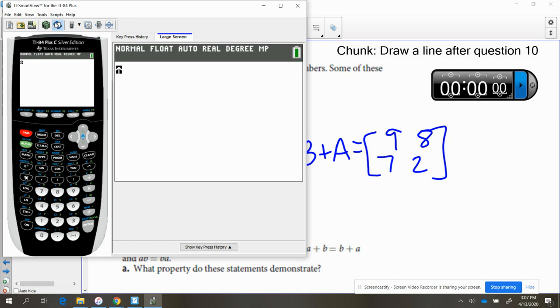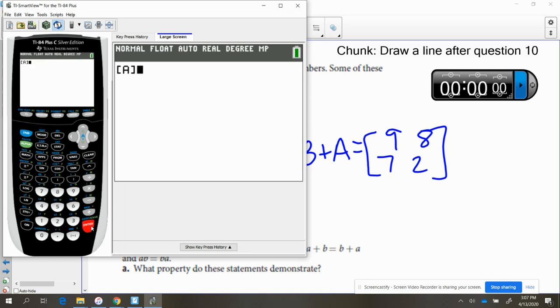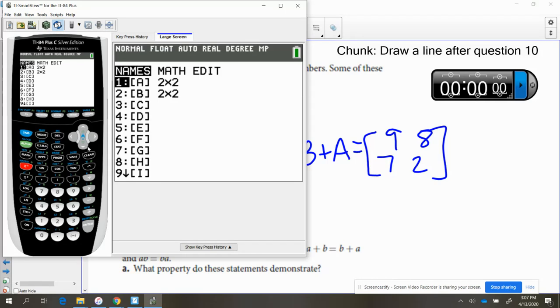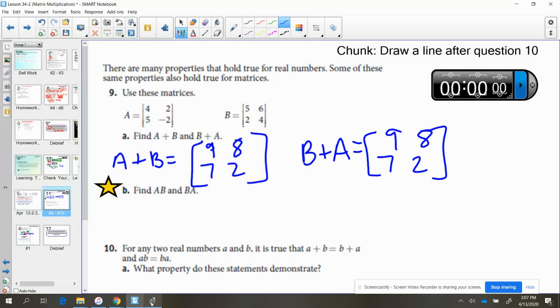Now, if we multiply these two, instead of doing this by hand, we're going to go back under the matrix menu. We're going to select option 1, and we're going to multiply that by second matrix. We've edited in. And you're going to see far quicker than we would have been able to do this by hand that our value for A times B is a 2 by 2 matrix, 24, 32, 21, and 22.